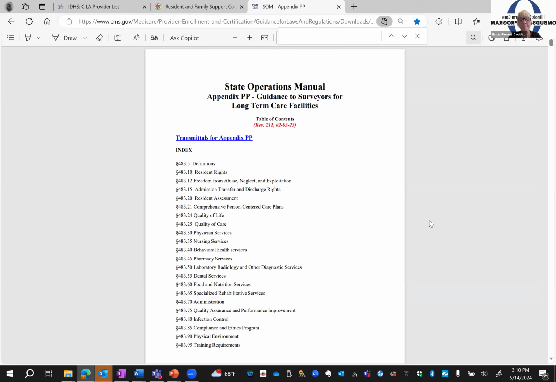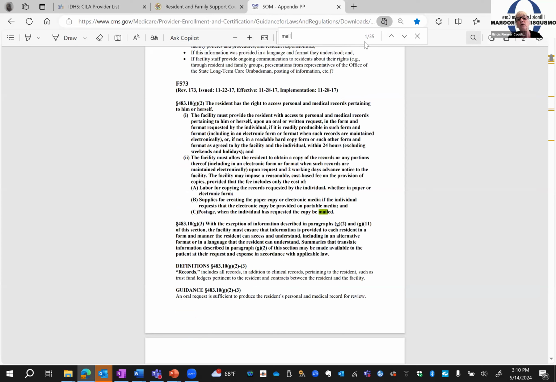Well, you could type mail into the box at the top. And you can see it's mentioned 35 times in the federal regulation. What that does is it brings you to every time that word is mentioned, to the regulation regarding that. So the very first one that it's showing is that the resident has the right to access personal medical records pertaining to him or herself.